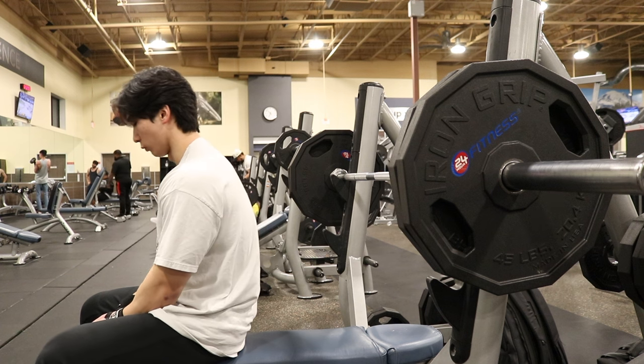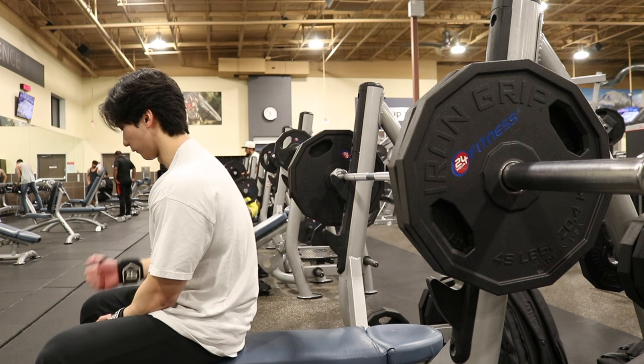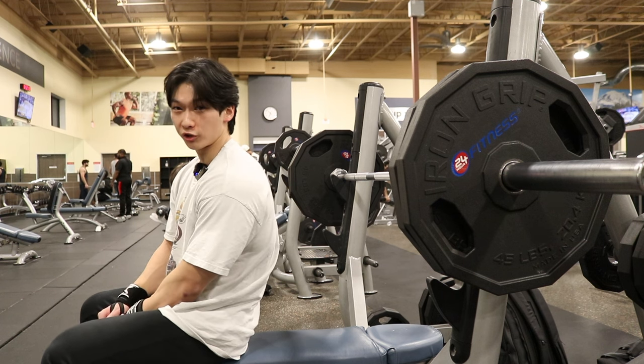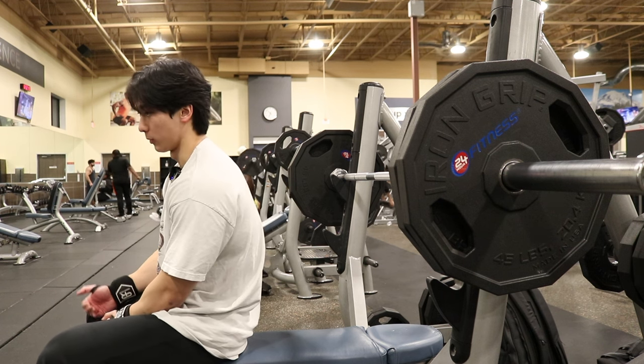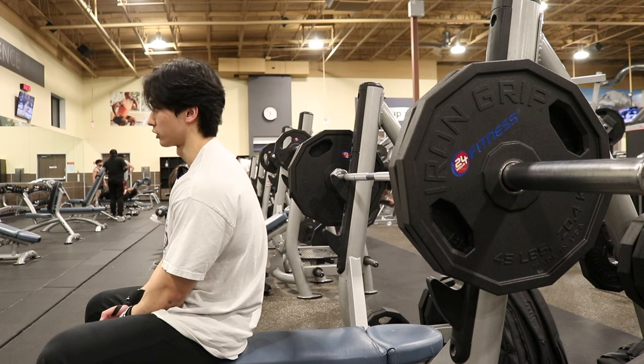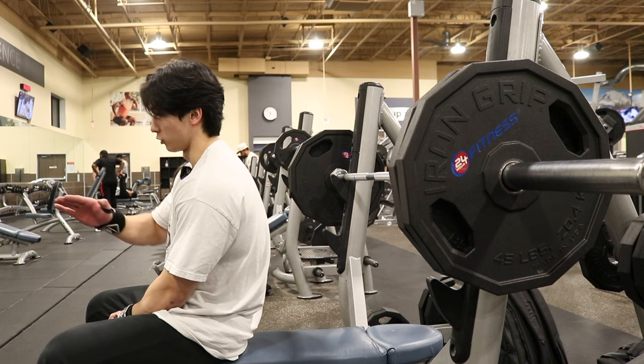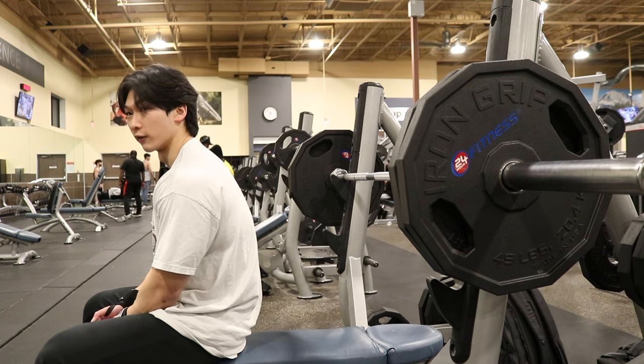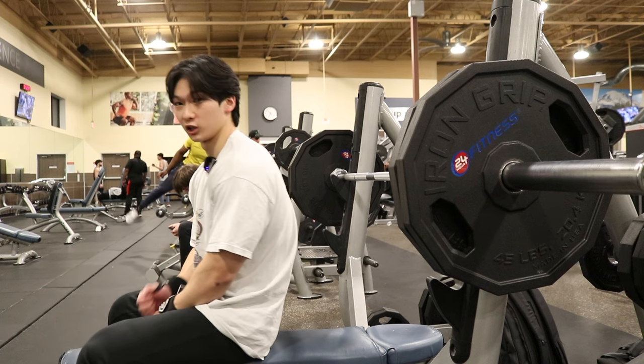When you're benching, you want to make sure you're pushing your feet into the floor to get leg drive. The only things on the bench should be your butt and your upper back. Those are the only things touching the bench. You should be able to put your hand between your lower back and the bench. There should be an arc. And from there, the bar path isn't going to be straight up and down.